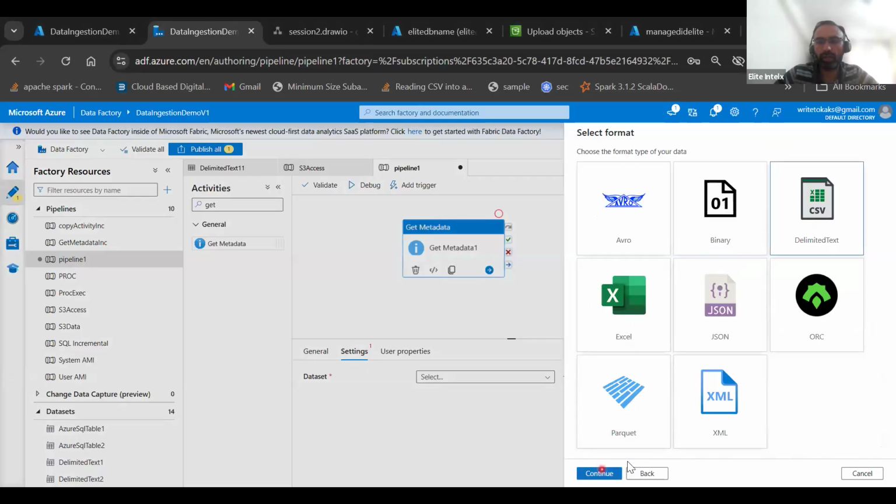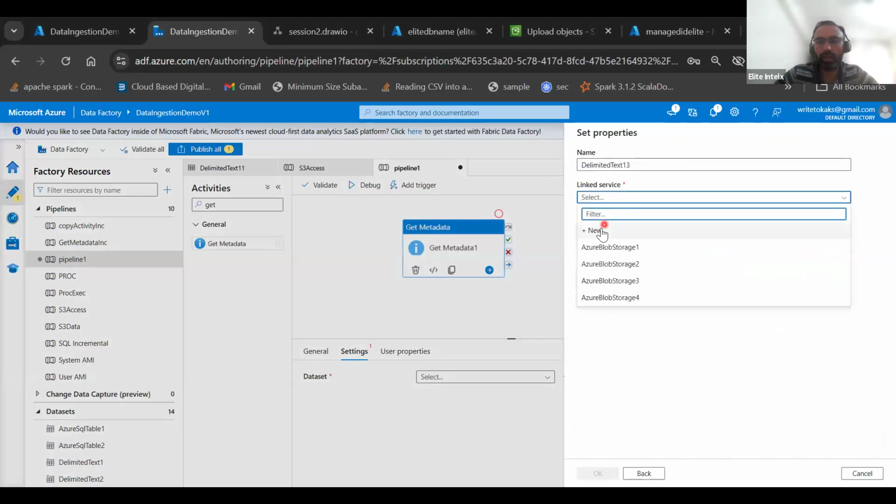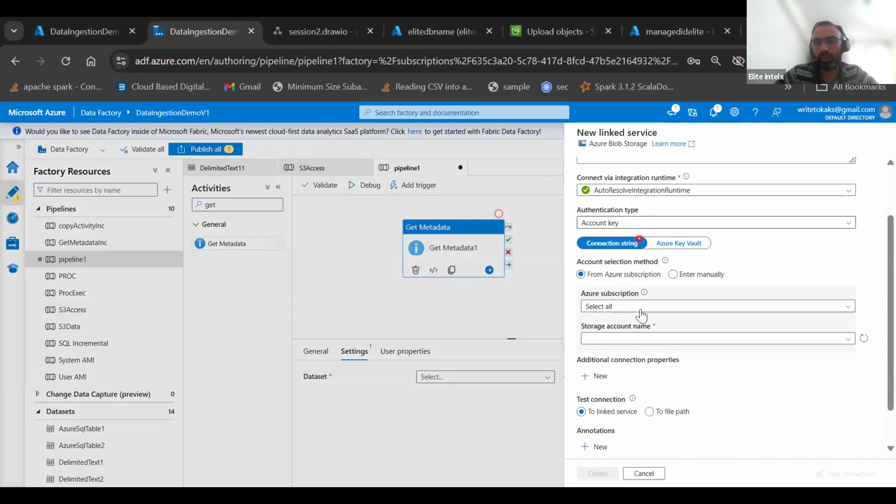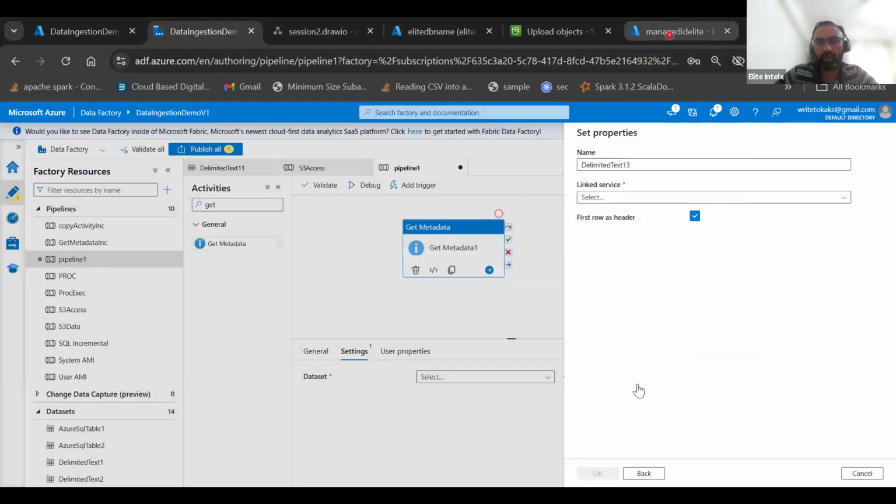I click CSV, and then for authentication, I need to create the linked service. So I'm using account key and here I use my subscription name. You see, guys, even though I created it just now, it did not come over here. Maybe I need to refresh this page.